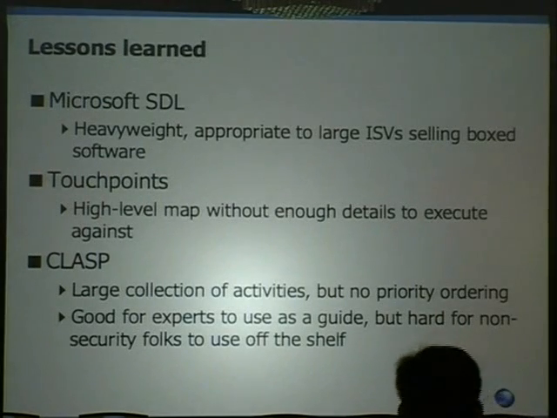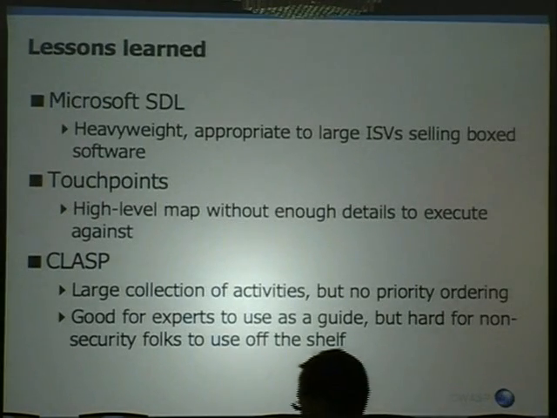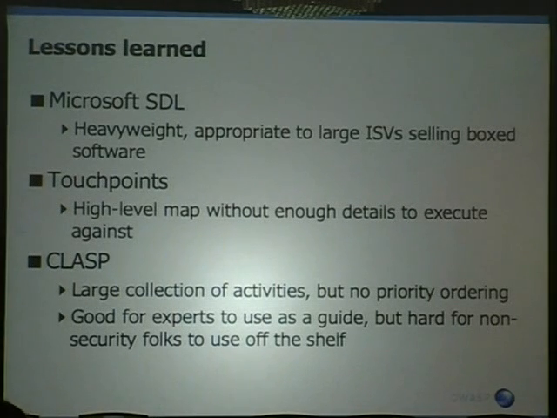And when you look at CLASP, one lesson learned is that it's a large collection of activities, but nothing tells you what priority each activity should be given, what order you should adopt them in, or what kinds of organizations need to focus on which kinds of activities. There's no real mapping between that. It's just a bucket of activities that you can pick from. As I mentioned before, it's good for security experts, but a little harder for people just trying to figure out the right way to model their development process, if you're just a dev manager without any particular security expertise.